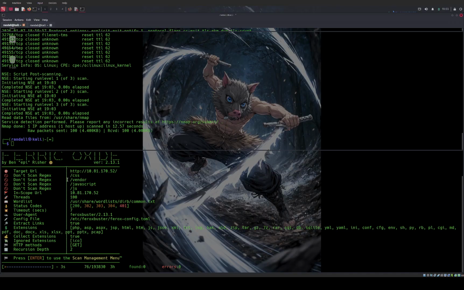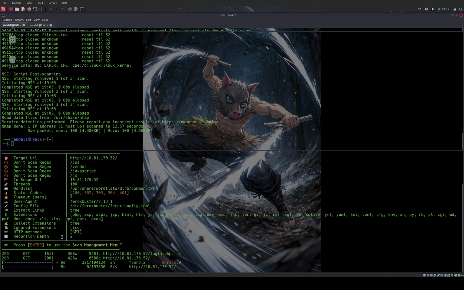So I'm just not scanning the CSS directory, vendor, JavaScript, and then JS. And then I am scanning all these extensions, and I'm only going two levels deep.